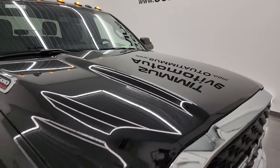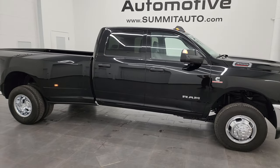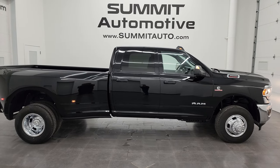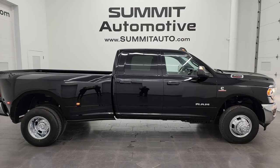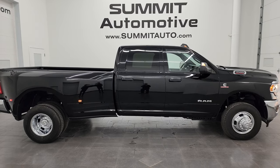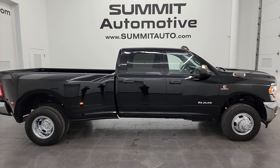I would highly recommend this truck from a quality and condition standpoint. I'd ship this one to California, Texas, New York, Florida, back to Iowa, Kentucky — you name it. Whoever's going to get this truck is going to be very happy with the quality and condition on it. To see more pictures of this truck or one of our other 550 new and used cars, trucks, SUVs, minivans, Wranglers, half tons, three-quarter tons, one tons — go to the website, summitauto.com. Full pictures and descriptions of every single vehicle, all at summitauto.com.